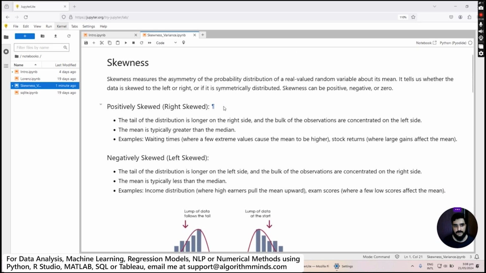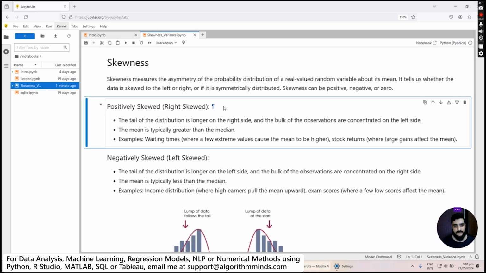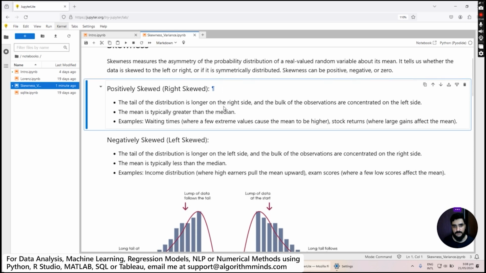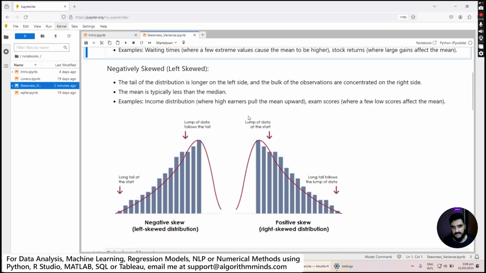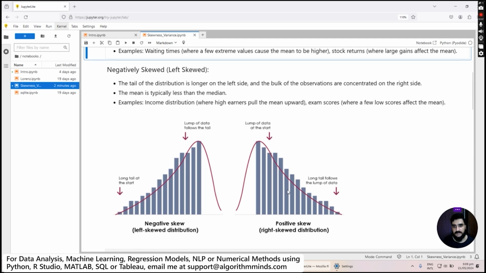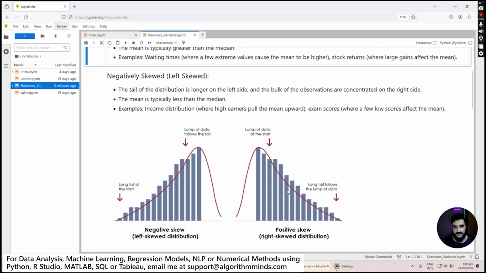There are two types of skewness: positively skewed and negatively skewed. In positively skewed data, the tail of the distribution is longer on the right side and the bulk of the observations are concentrated on the left side. So this is an example of a positively skewed distribution, where the bulk of the data is on the left side and the tail is on the right side.